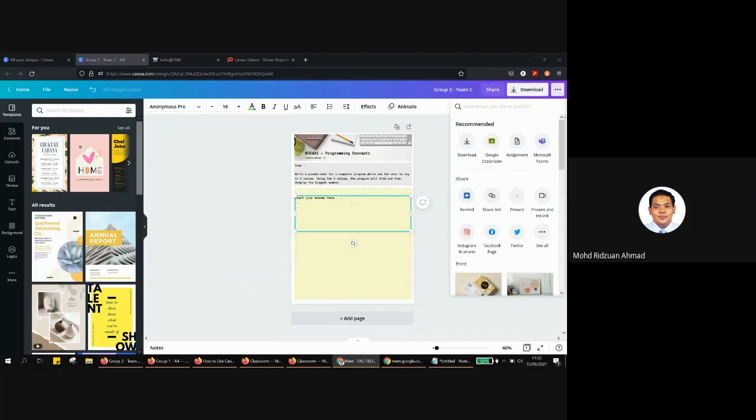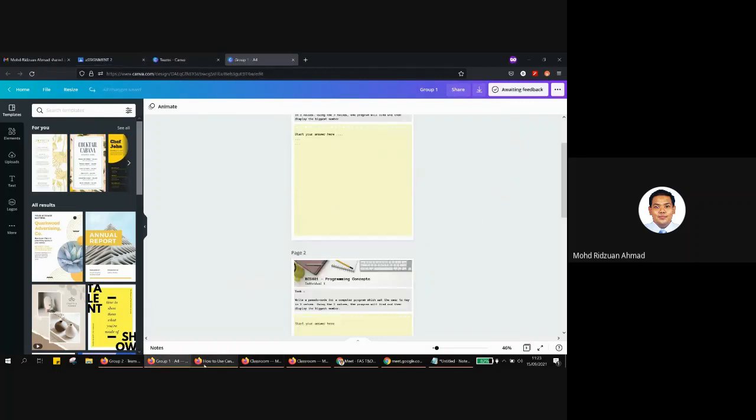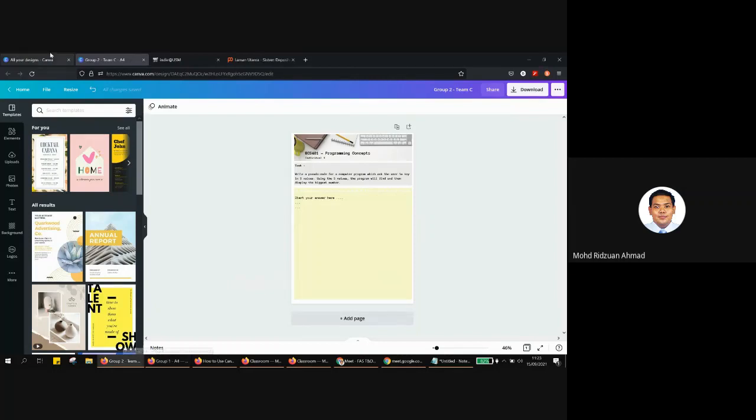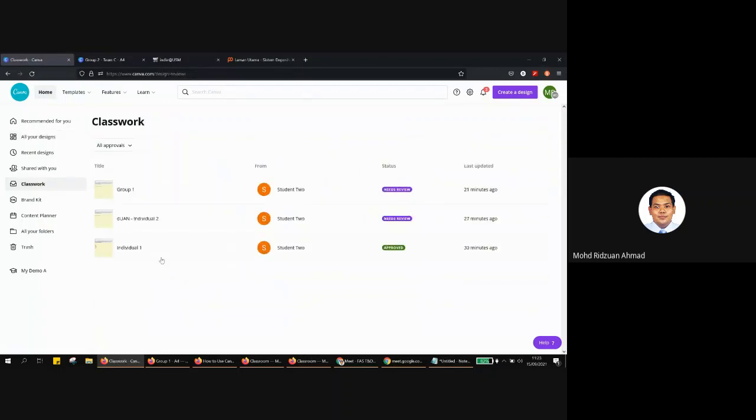Dr. Asom asks, can the teacher see who is the last editor of the file if the teacher saves it as can edit? Okay, if you do that, you cannot see the last person who edited. Let's say I set it to can edit and save. Then I go back to my student account. I don't think you can see who is the last editor. I can only log into one student, but I don't think you can see who is the last editor.